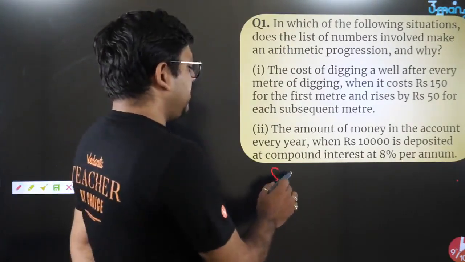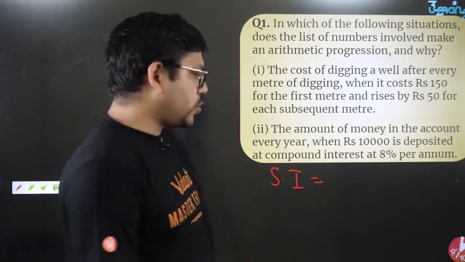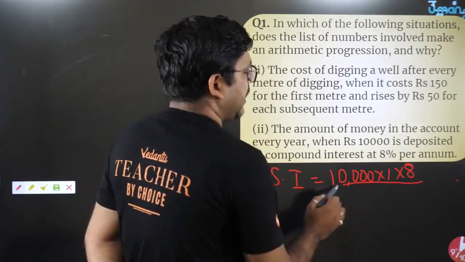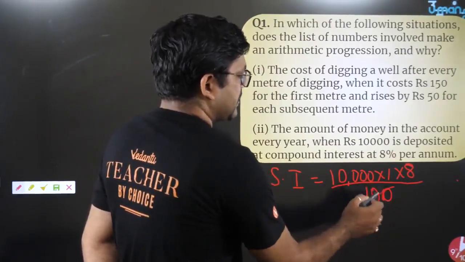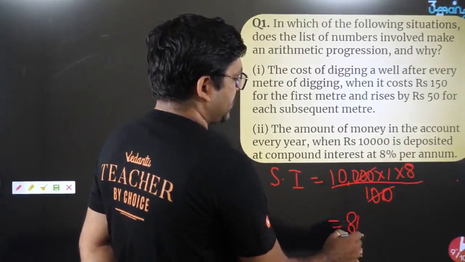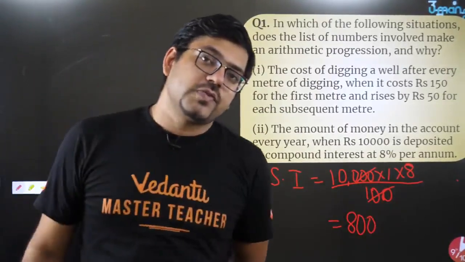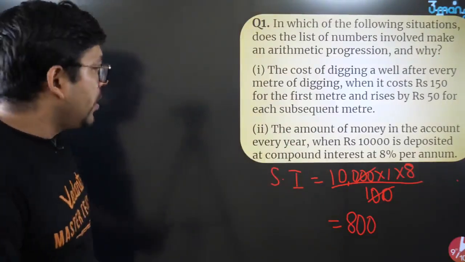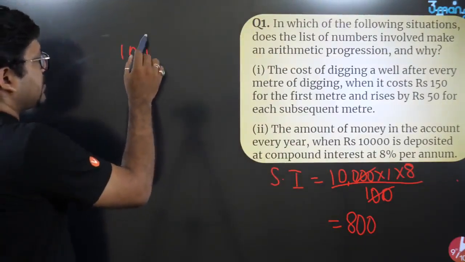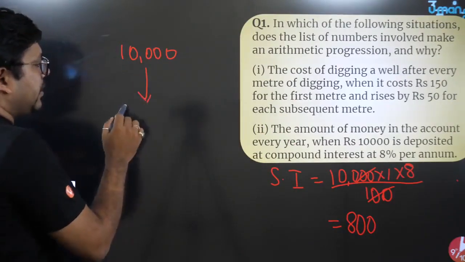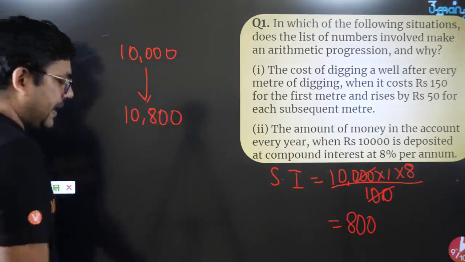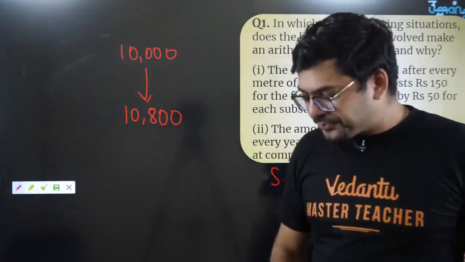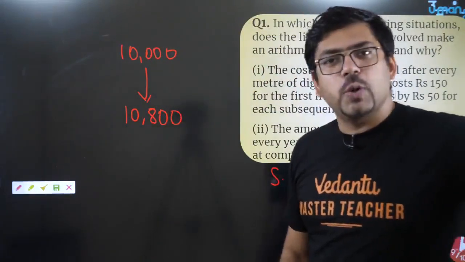Now just find a simple interest. Please find a simple interest. So simple interest on 10,000 rupees for 1 year with a rate of interest 8%, that is 8 by 100. So if you solve it, this 100 and 100 will go and you will have 800 rupees. It means for the first year, the interest which you will have to pay on this is going to be 800 rupees. So someone gave you 10,000 rupees, after 1 year you are owing that person 10,800 rupees. Why? Because this 800 rupees is the interest. Okay, that's great. Not a thing to worry about.